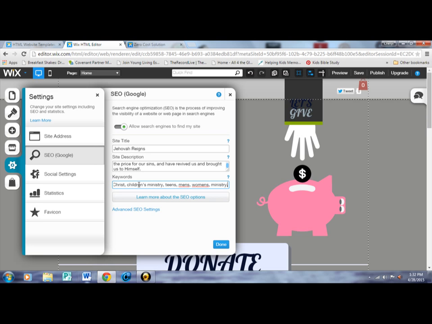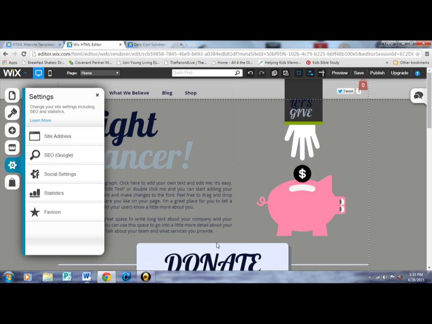Put in, they may know your choir director, or your first lady, or those whose pastors are women, they may know your pastor's spouse, her husband. Whatever you think that people, when they are searching for you, how they are going to find you, you would type in this information and then you would press done.